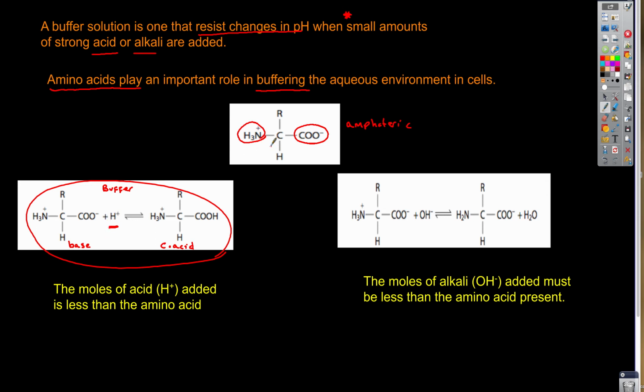To the same amino acid, if you add hydroxide, sodium hydroxide, potassium hydroxide, an alkali, the OH minus goes to the H+ of this partner to give you H2O. And what happens is this is behaving as an acid in this case to create a conjugate base. Now you have a weak acid and its conjugate base, so again you have created a buffer solution.